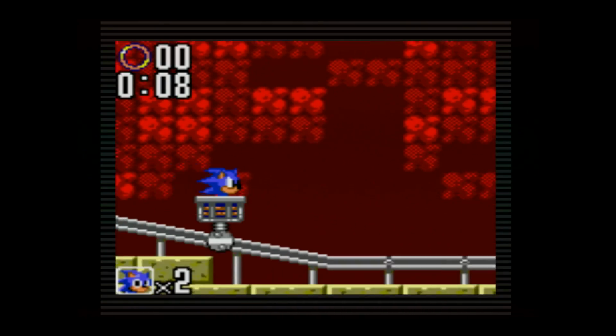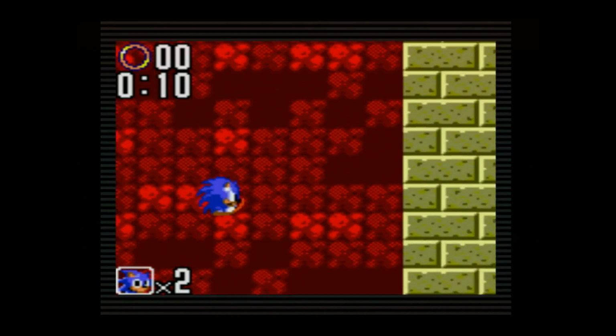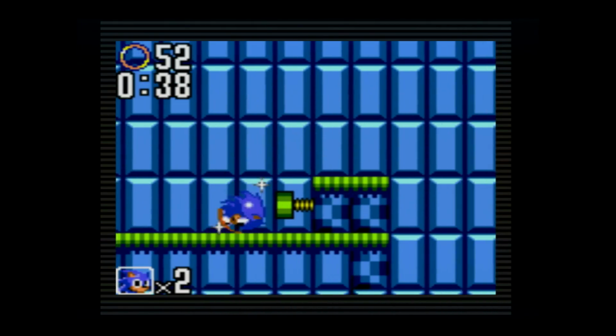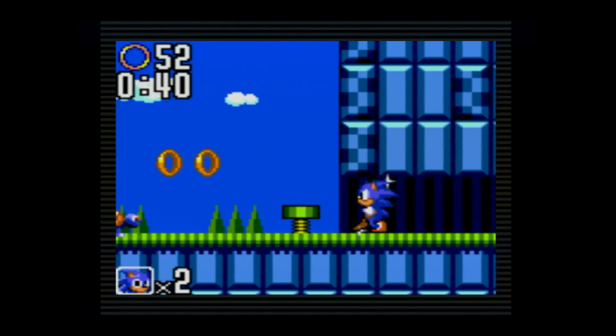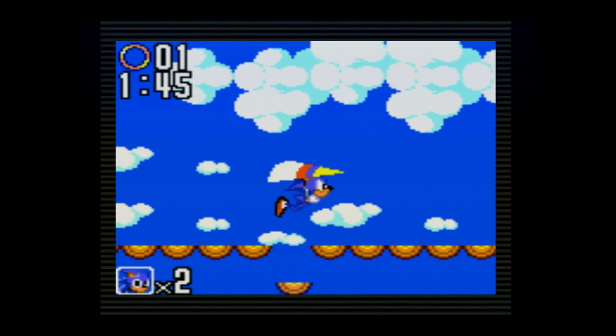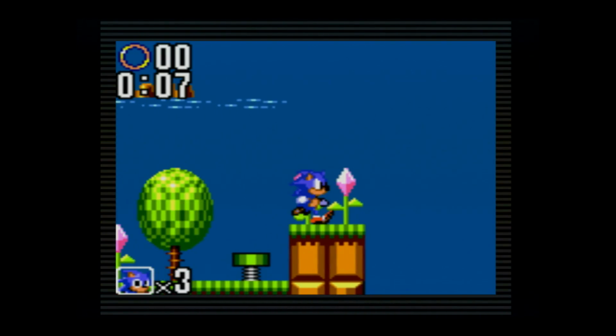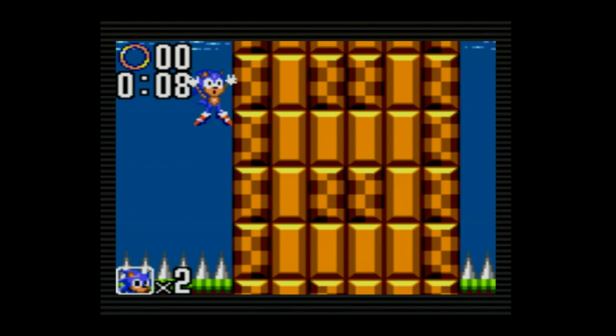Screen crunch. My god, if you ever feel the inclination to play this game, do it on the Master System, because the Game Gear version is borderline unplayable with the amount of times you just cannot see what's coming, what is below you, or what is above you. I'm just gonna roll the clips over what I'm saying and you'll quickly understand what I mean.